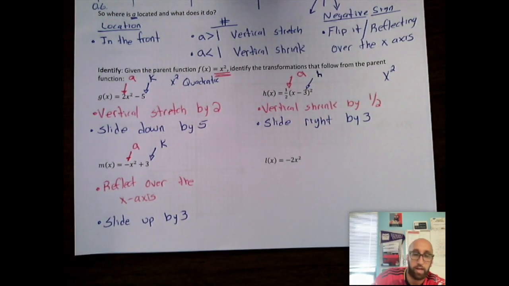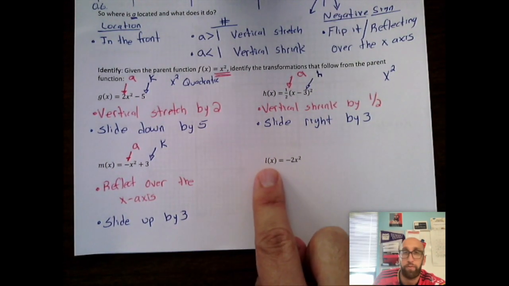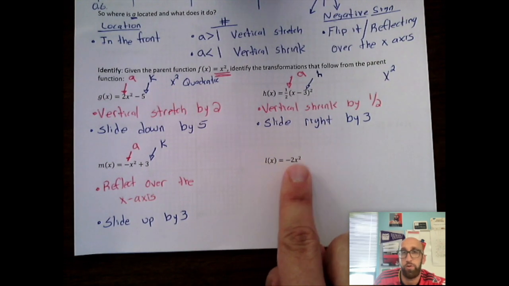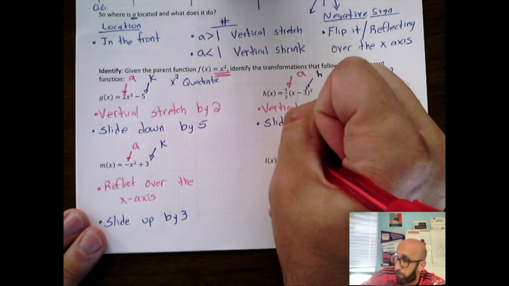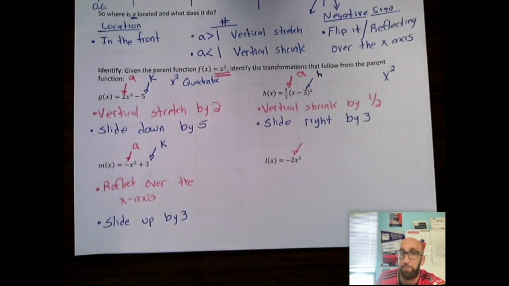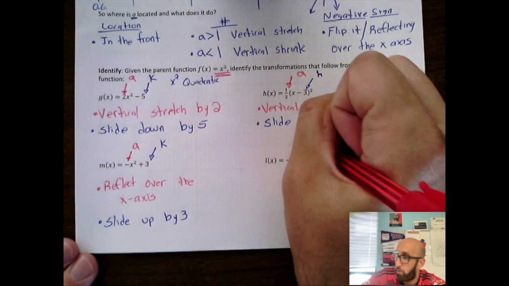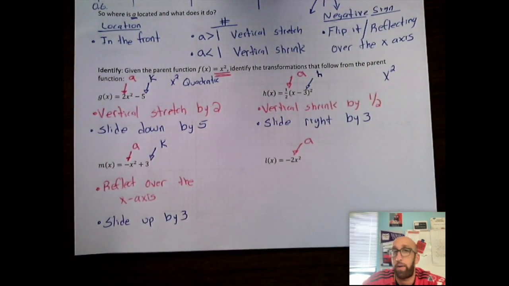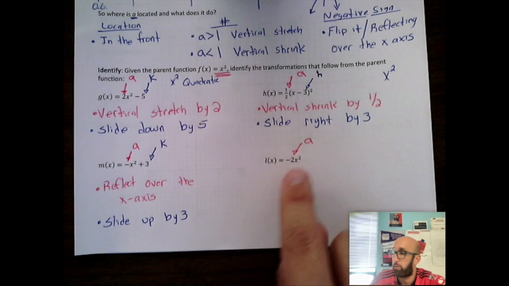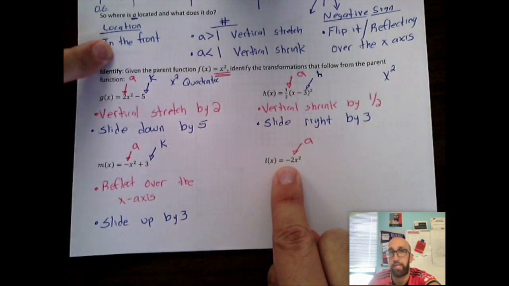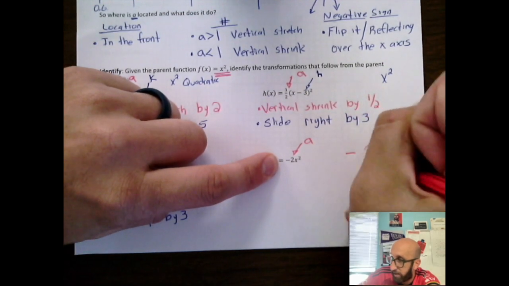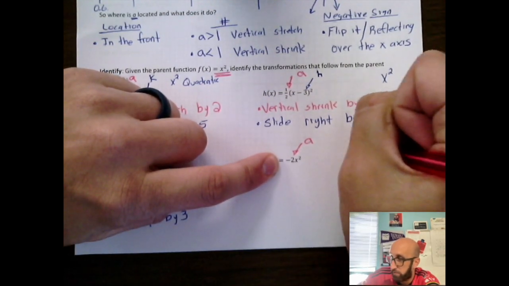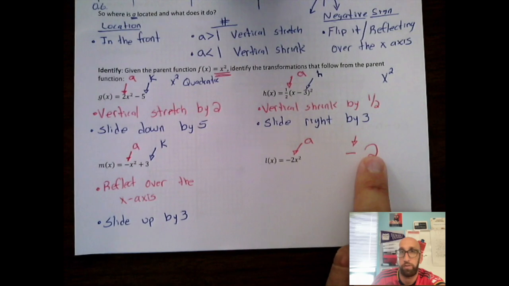Last problem here, it can be a little bit tough. We have L of x equals negative 2x squared. Got to describe my numbers there. If I'm looking out front, this one's a tricky one. We are out front, so we are talking about A here. So when I'm out front with an A and I see a negative sign, I see a negative and a 2 there. I'm just starting by describing first the negative, then we'll deal with the 2.